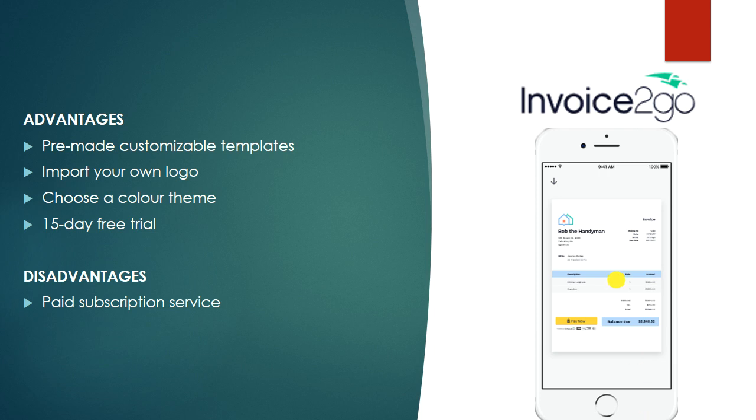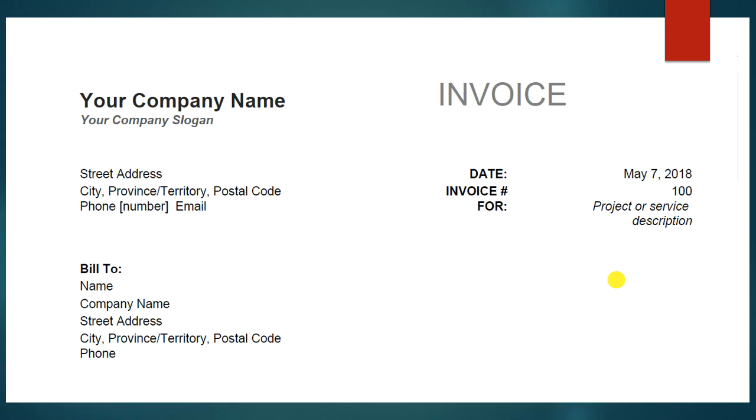Here is a template I found via the Microsoft website. I edited it a bit to fit my needs as a translator. And so when creating your invoice, there are a couple of things you need to include. Firstly, you should have the word invoice somewhere at the top to make it really clear what the document is.